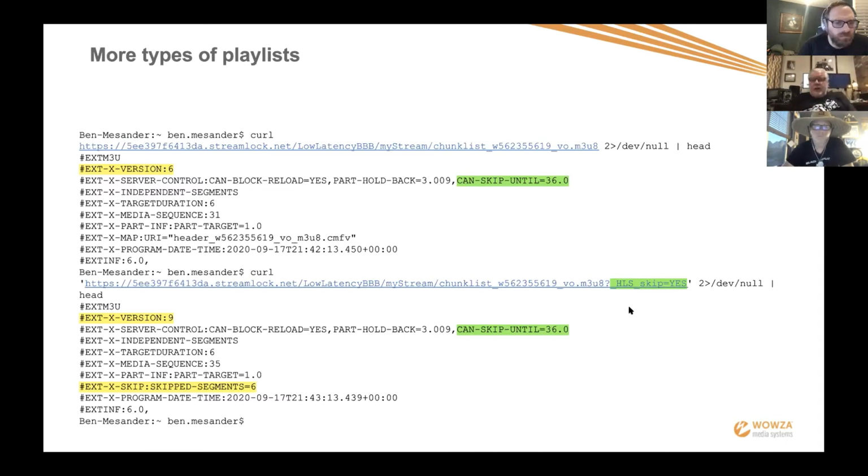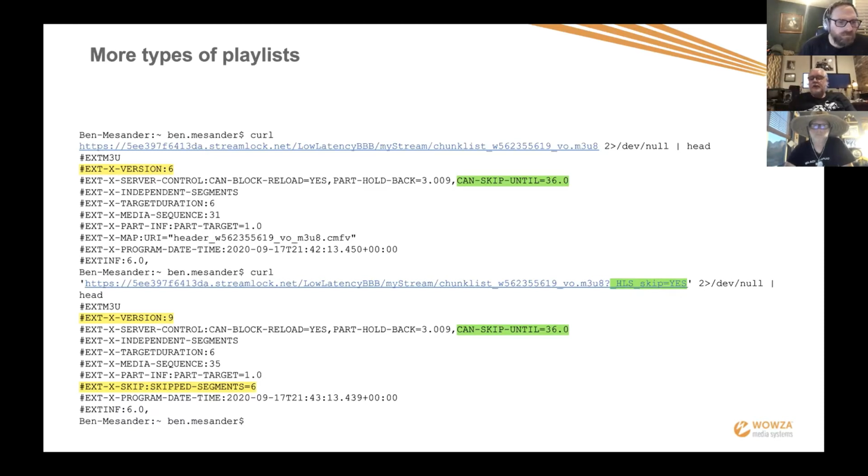And so here I have passed the directive HLS_skip=YES, and we get back a playlist, which is version 9, which is in the spec. It says if you say HLS_skip=YES, the server has to respond with version 9. And you can see that, for instance, we have skipped the top 6 segments in this playlist.